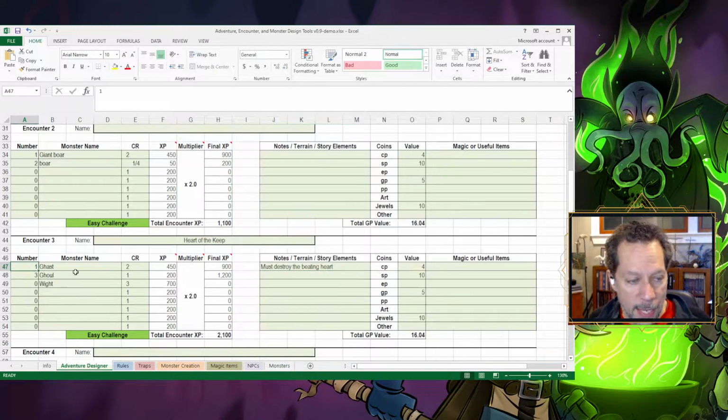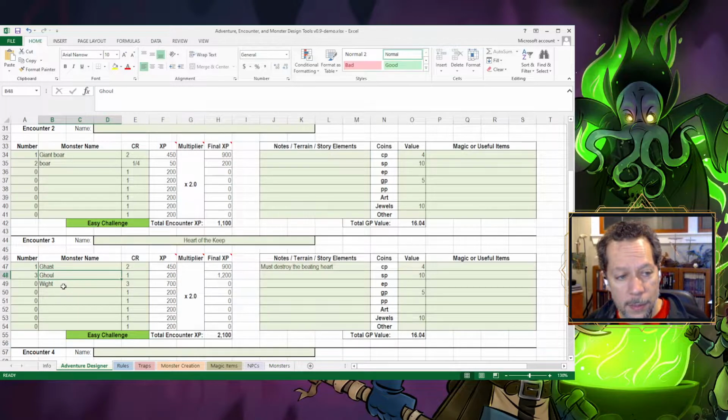And then I think, okay, around that concept, what am I going to use? And currently we have ghasts, ghouls, and wights, and their CR is listed. Again, this is just stuff you type in. So you look at your sources, pick a monster and do that. This does not pick monsters for you because I don't want to add that sort of information in here. But yeah, so you just manually enter what you've got.